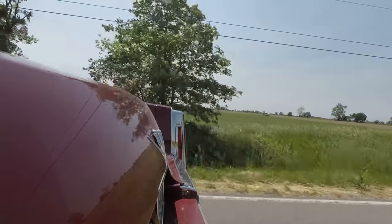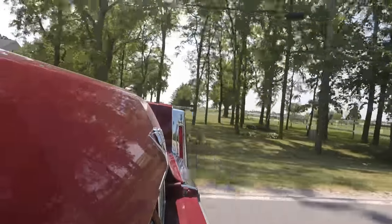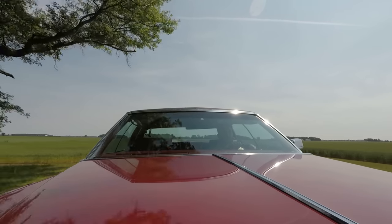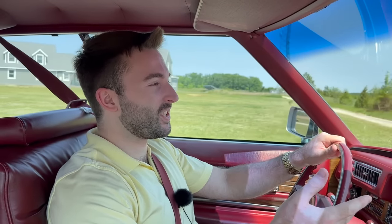I'm going to set the cruise control and let the car do the work. There really just isn't a sedan out there anymore in the modern world that accomplishes the same things this sedan does without being the most expensive thing in the world, like an S550 or a Rolls Royce. This car is still comfortable and has plenty of room. The Sedan DeVille really is a good middle ground — very practical but not something that'll absolutely break the bank. I kind of view this car as a mini Fleetwood, shrunk into a slightly smaller package. It was a good option for people with families who wanted to travel, which is why the Sedan DeVille was such a popular model.